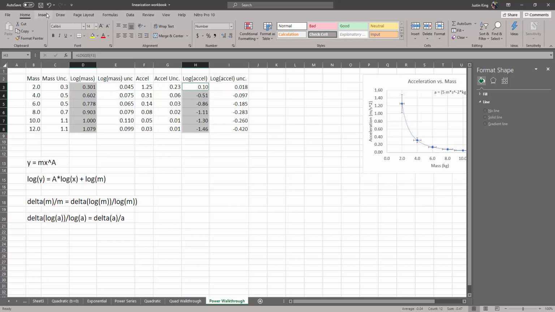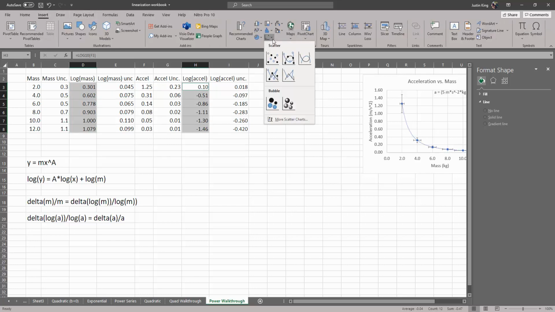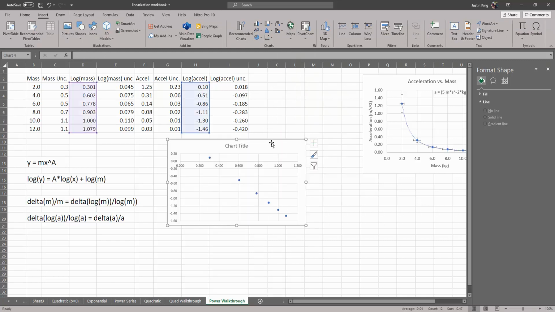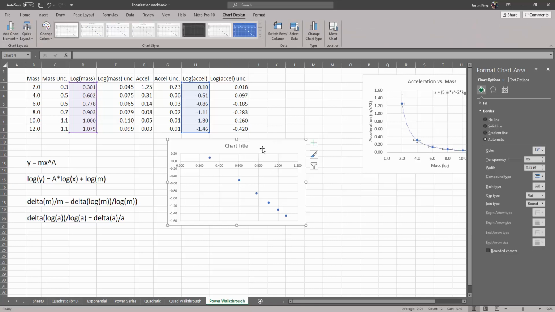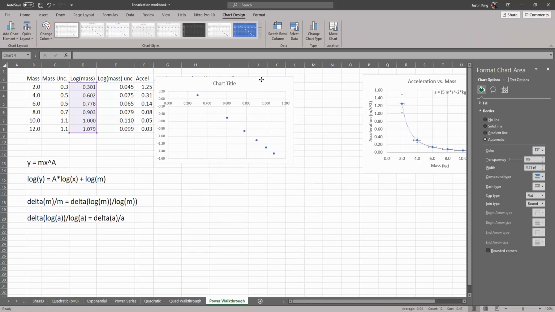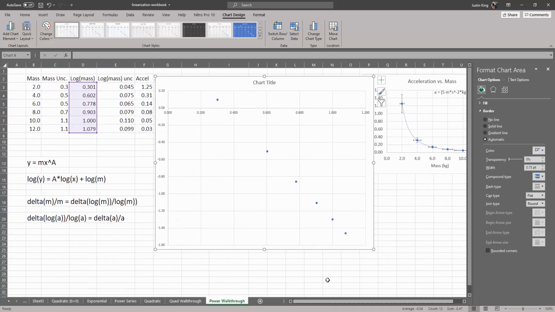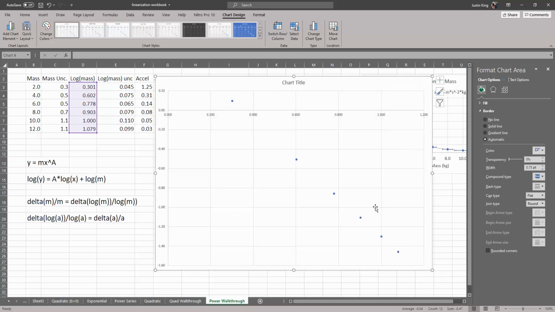And if we go to Insert and pick an X scatter chart, and we do the one without connecting lines, there we go. I'm going to make this bigger and cover up the data. We don't really need that data anymore. Let's make this nice and big. Whoa, okay, that's too much. And let's make the font size bigger so we can read it.